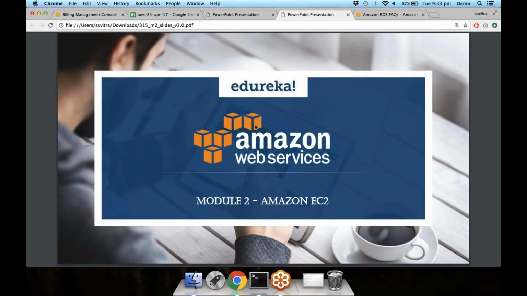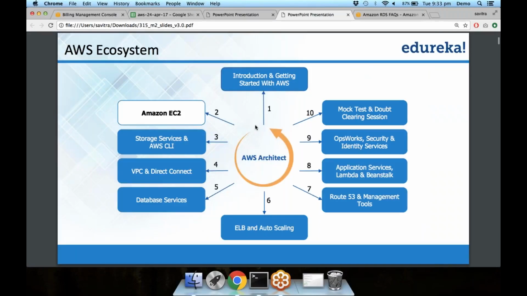At the end of this module, you should be able to launch your instances and set up your applications. Maybe create some proof of concept environments, maybe create some test environments. That kind of thing we should be able to do at the end of this module, which we will finish tomorrow. Here's where we are, and like I said, we finish this tomorrow, and we should be able to set up applications on EC2 instances at the end.